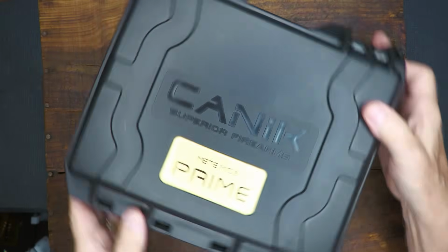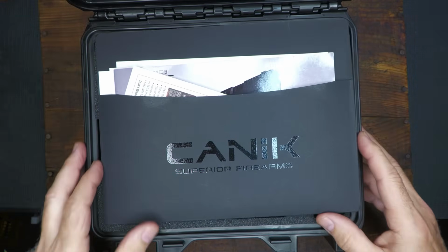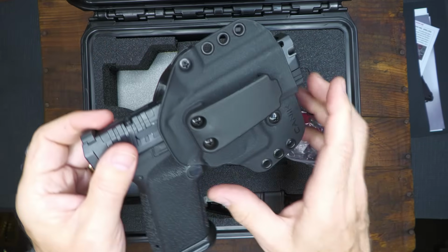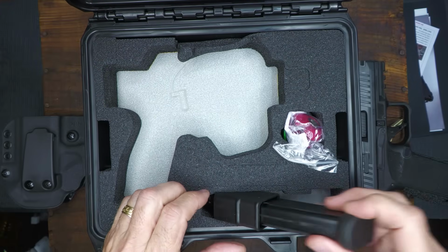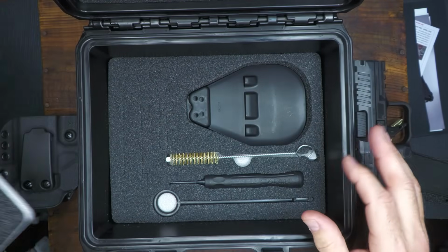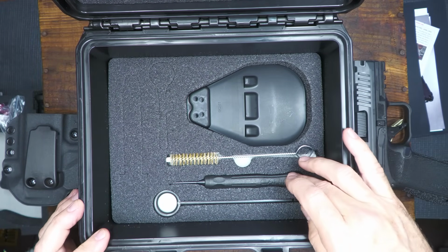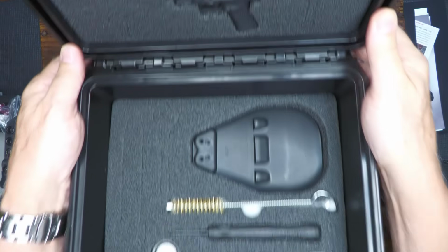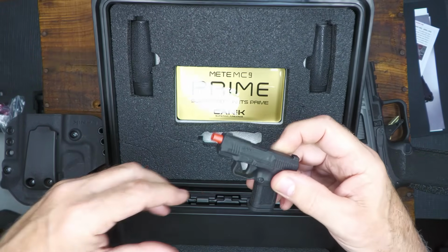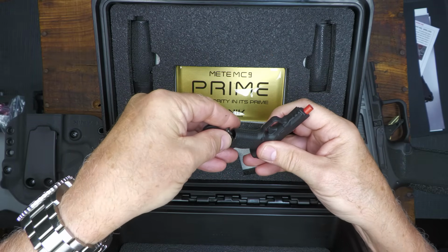The box is exceptional. It's one of those that you can take on a flight, and definitely very solid. We have our owner's manual and all the paperwork. Here we have the gun, and again we have our holster, extra magazine with loader, lock, federally mandated. Then underneath, we have a paddle that we can put on the holster. We also have a bore brush, cleaning rod, and we have a tool that we can use. And also in the top, we have our back straps, and we have this small little tool kit. And inside the magazine, well, we have a lot of different tools that we can use for the optics and different things that we need to do.